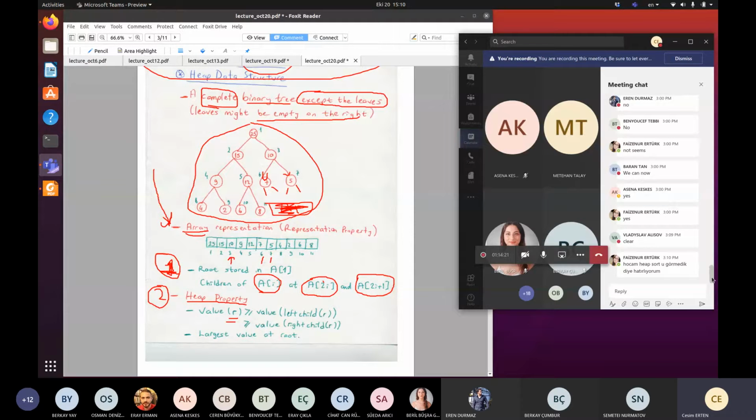So in heap sort, we will see that this data structure, the heap data structure, will be useful for a sorting algorithm. But its use, the use of a heap, is not only limited to sorting. It can be used in many other applications as well. Can anybody guess in what type of a problem such a heap structure would be useful?